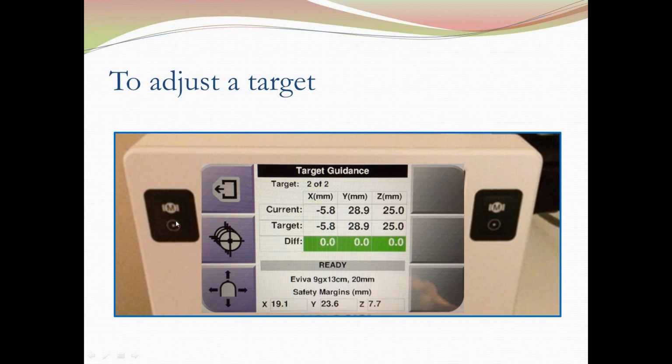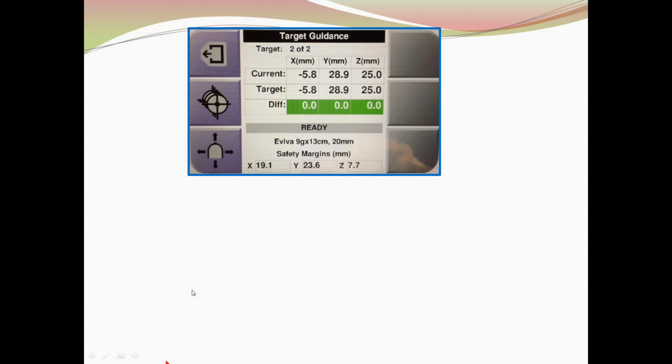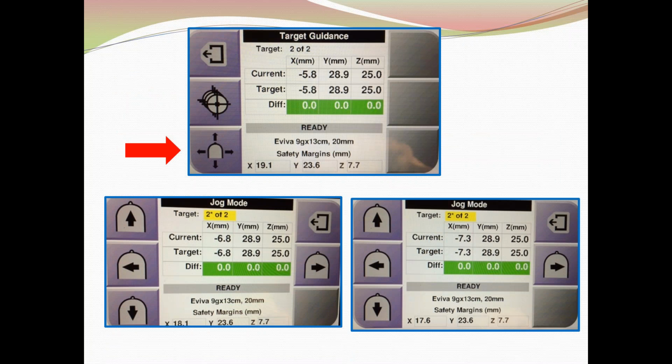So if I'm going to make an adjustment, these buttons here, and there's a corresponding safety button on the back, when I push those buttons, it's going to move the needle in 5-millimeter increments. It's inside the breast, and it's going to move it at 5-millimeter increments. So in this example, if I want to move anteriorly, I'm moving from -6.8 to -7.3, and every time I push the button, it's going to move 5 millimeters.